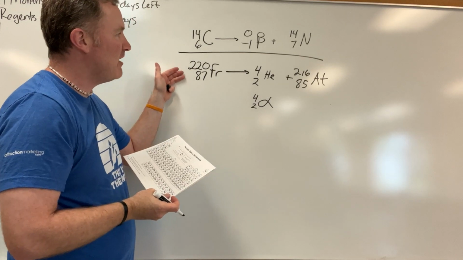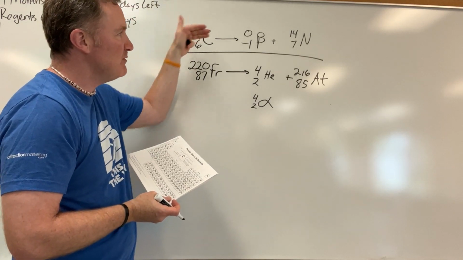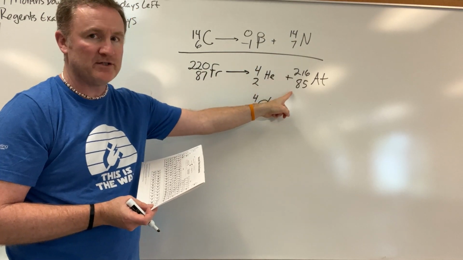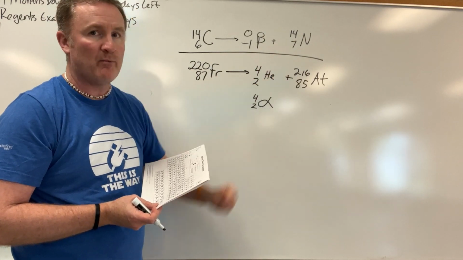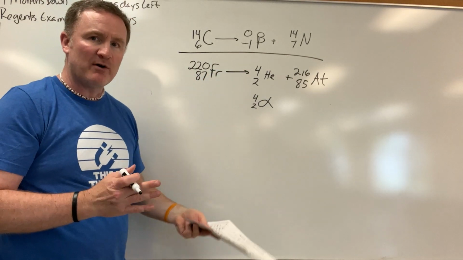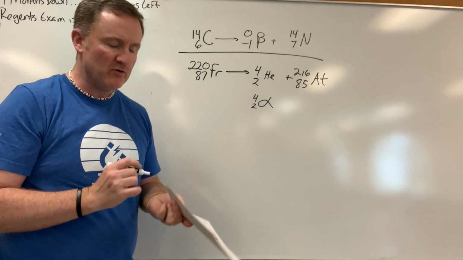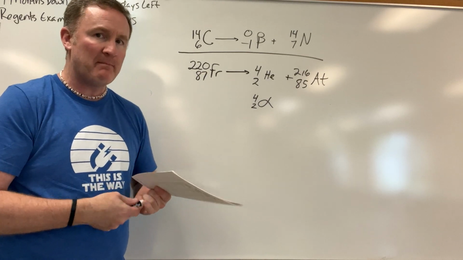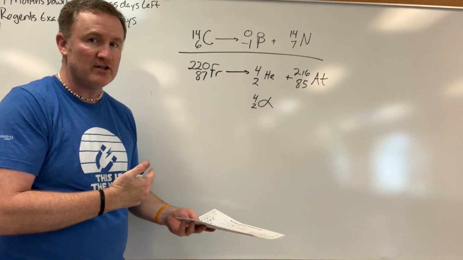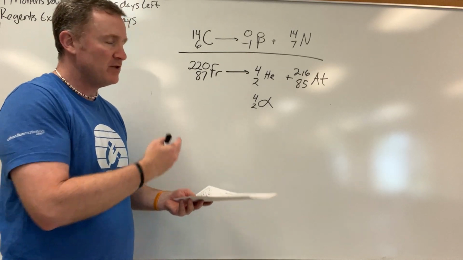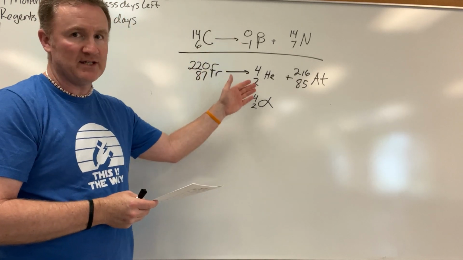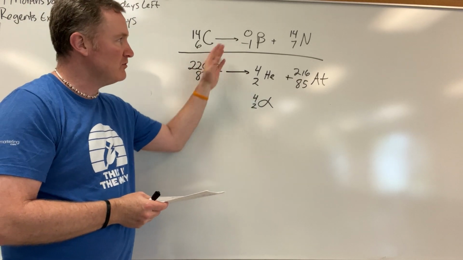So we have an example of alpha decay, we have an example of beta decay. With beta decay, the atomic number went up. With alpha decay, our atomic number always goes down 2, and the mass goes down by 4 because we lost that helium particle. Now, with the gamma ones, they pretty much removed gamma from the reference table. They may mention it on the state exam, but the big thing with gamma is that there's no change in the mass, there's no change in the charge. So the element you start with is the same element you end up with. And I believe the state really wants to see some differences when you're doing your math.